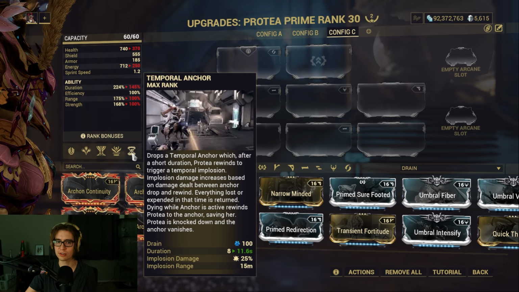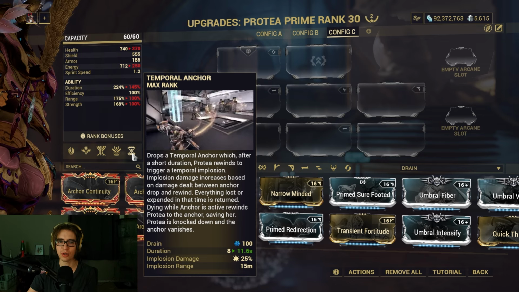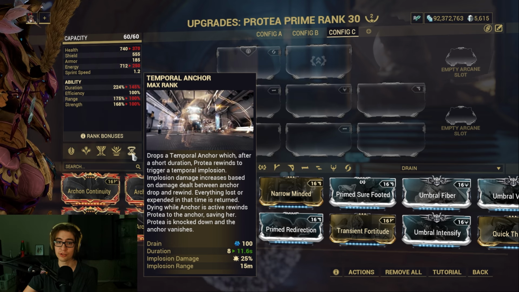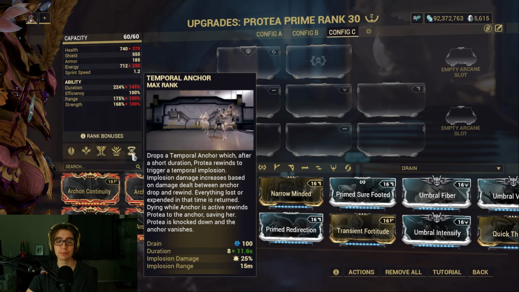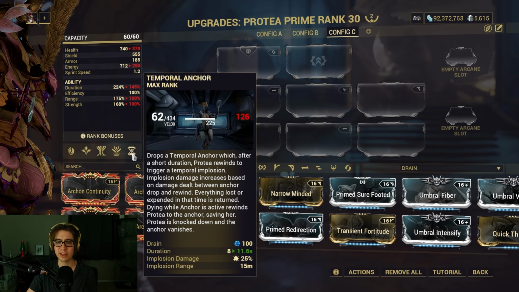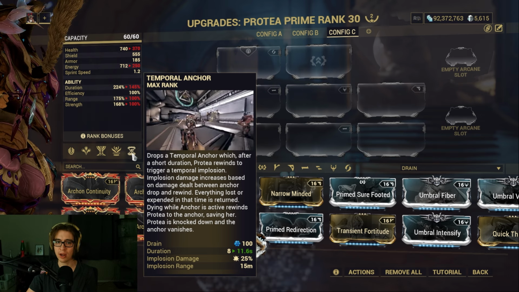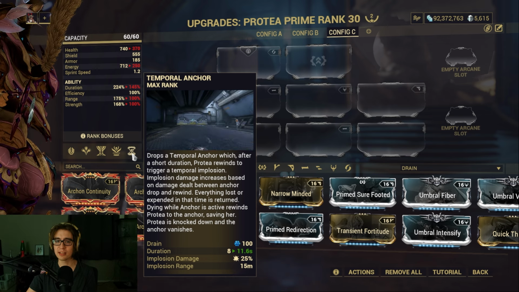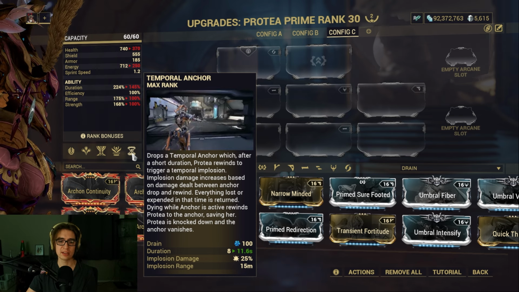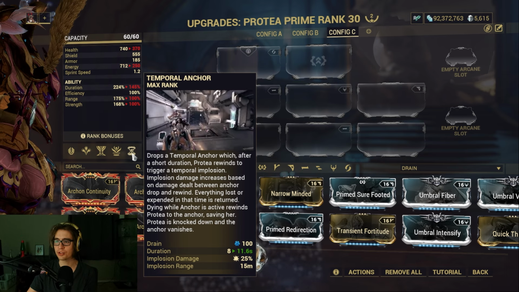Arguably her worst ability. It gets better when you start using your augment mod, but before that, this ability actually is just straight up trash. Drops your temporal anchor, you rewind, you do some implosion damage based on damage dealt between the anchor drop and the rewind. The issue is it's inconsistent and it doesn't work half the time, so you don't do any damage. You know how it has an implosion range of 15?